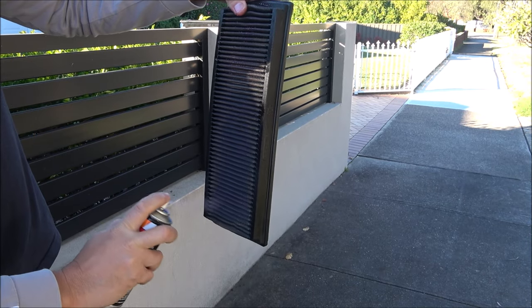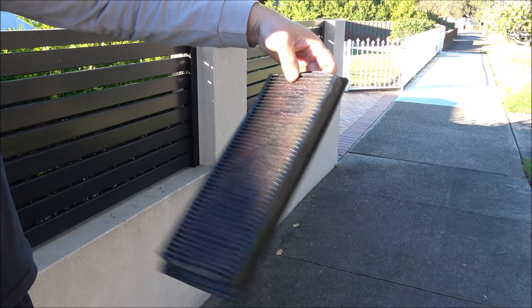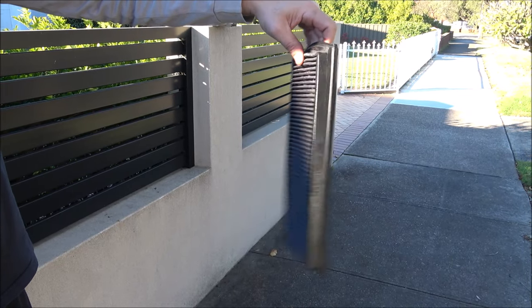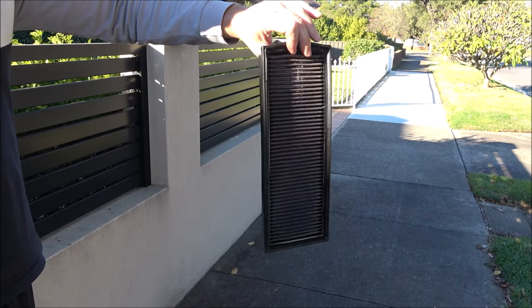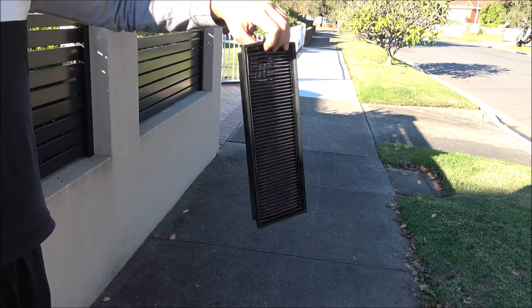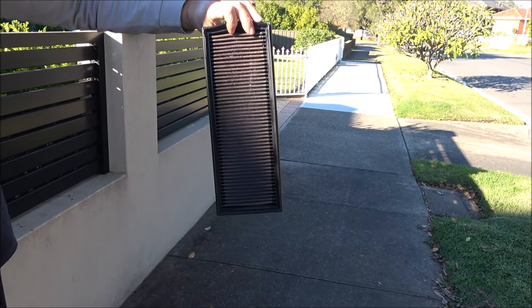And then you leave it in the sun to dry and that's it. Yeah, or you can waft it like that. I normally leave it in the sun to dry. How long does it take, roughly? 5 minutes tops. Oh, okay. That's all right, 5 minutes. Yeah, sounds good. Beautiful.